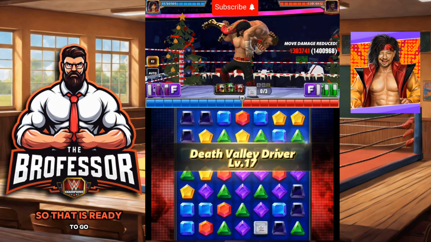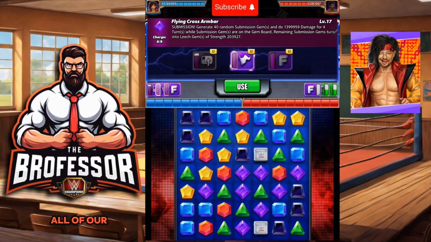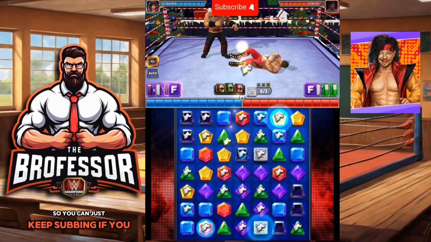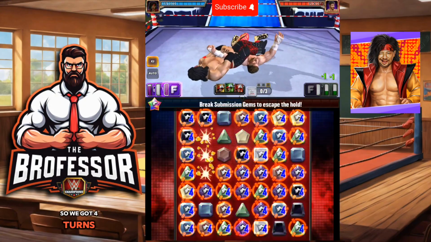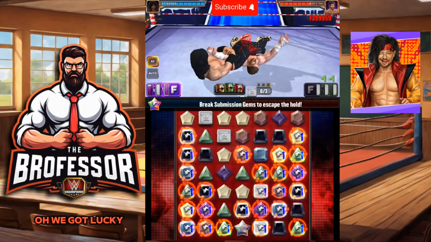So that is ready to go turn one. It's going to increase 5 MP for all of our purple moves, which means this move is ready to go next turn as well. So you can just keep subbing if you want to. So we got 4 turns. Ooh, we got lucky.